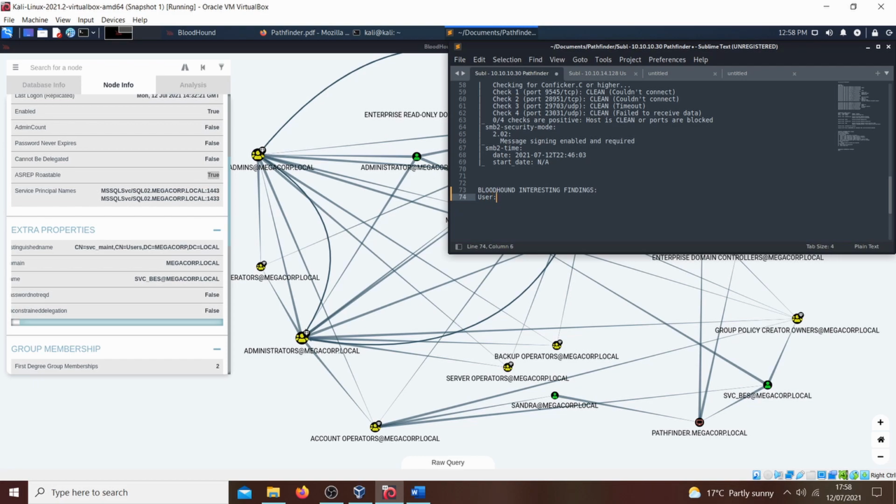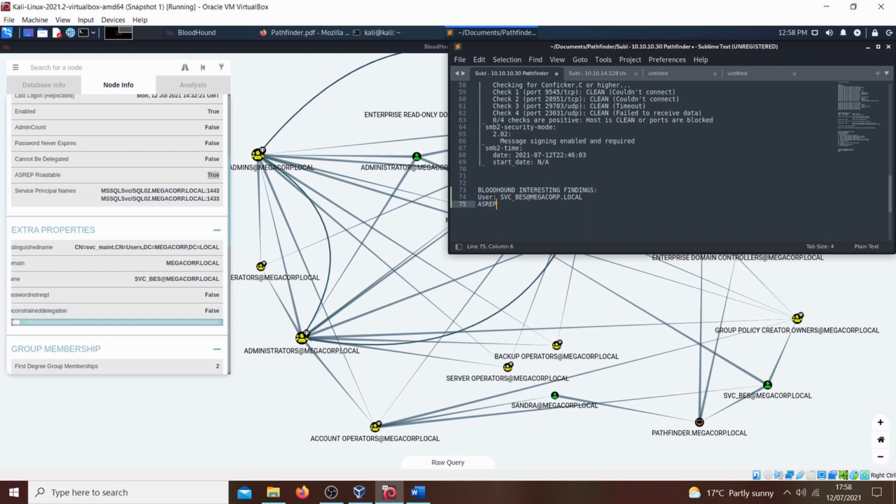So I'm just in my notes, Bloodhound interesting findings. We've got a user here called svc_bes at the domain name. So the username is just svc_bes. I think. I don't think it's the whole thing. I think it's just that first part, but I could be wrong.